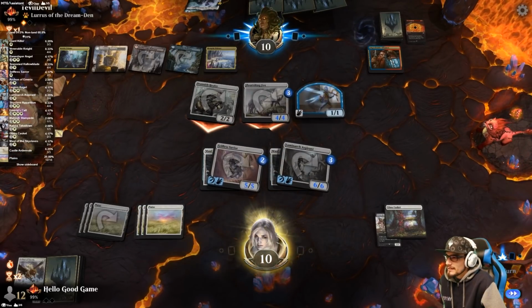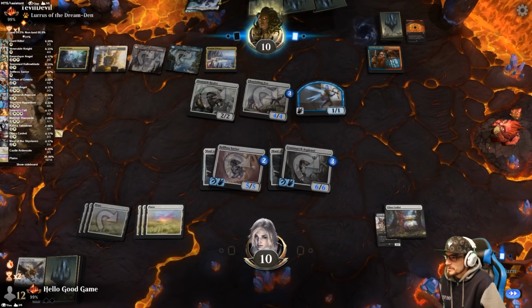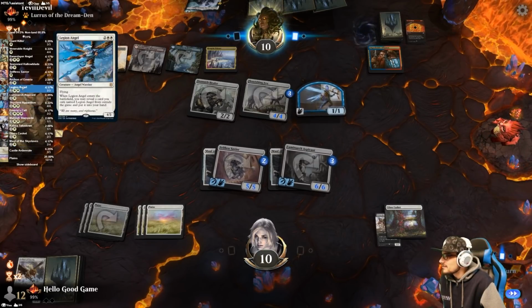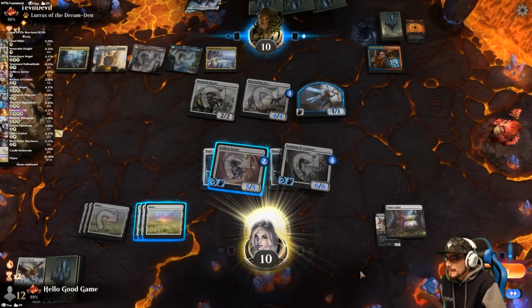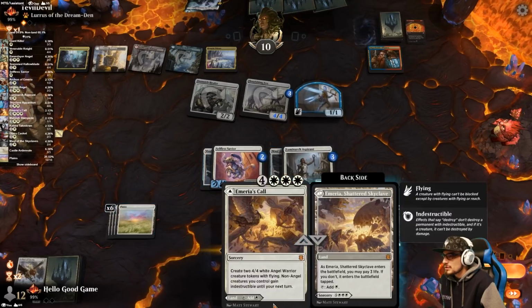Okay, that's a big hit. Now we need to be more cautious of what we're doing with our time. Where's that Baneslayer that we put into the deck? Take one of those right now. 4%? We're so close to dropping that.